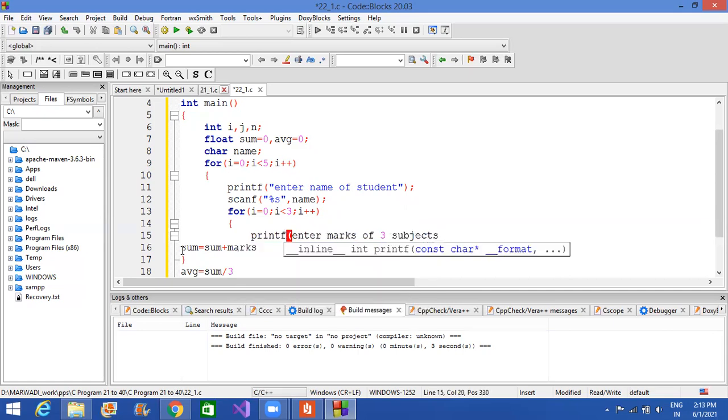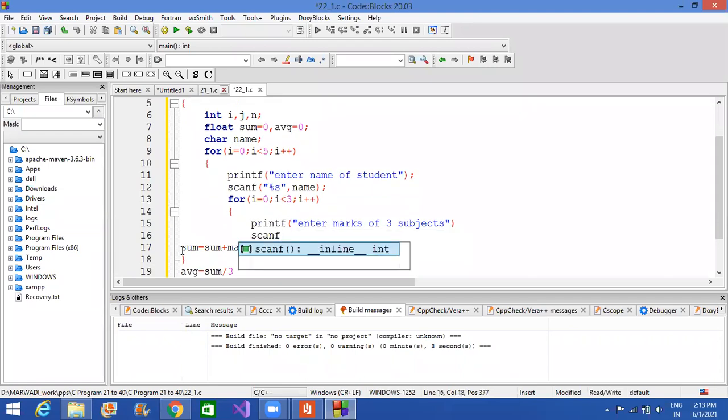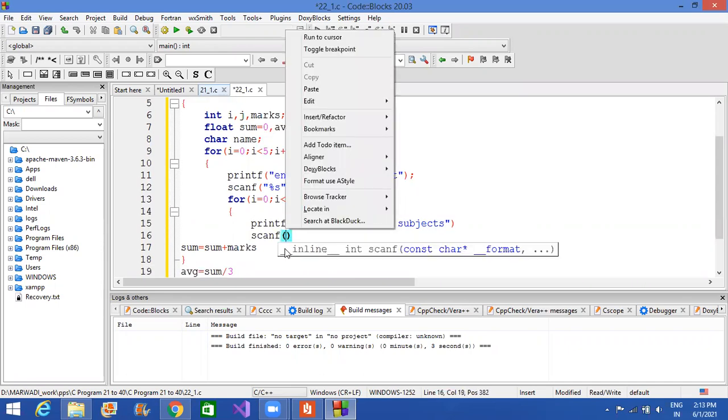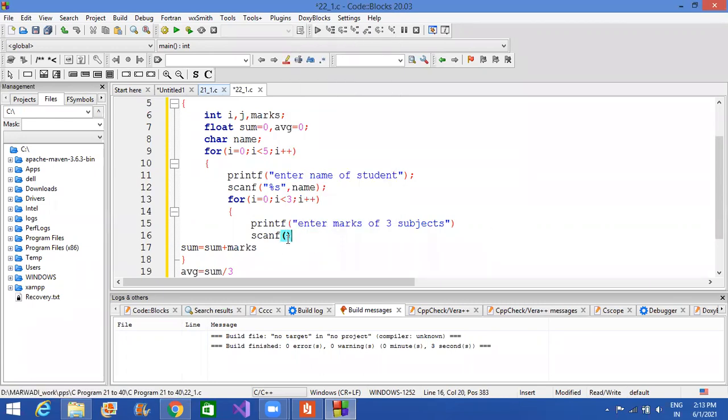Then the other loop is for entering the student's marks, scanf, this marks, percentage d, comma, marks.